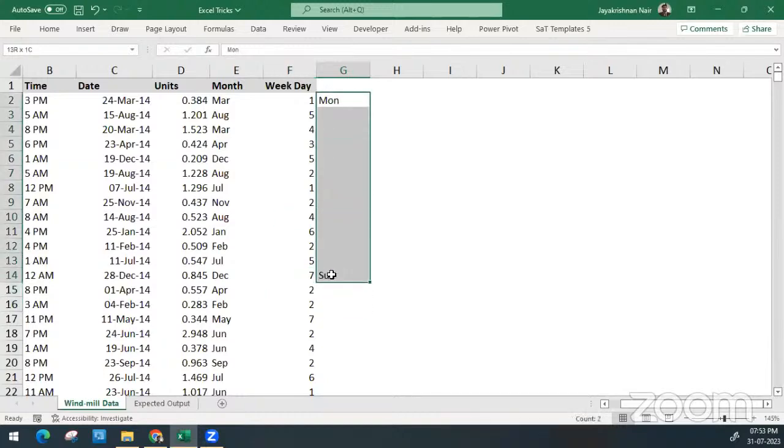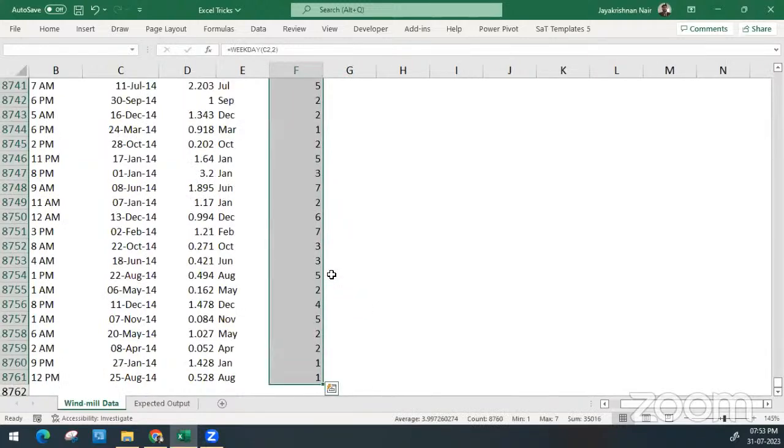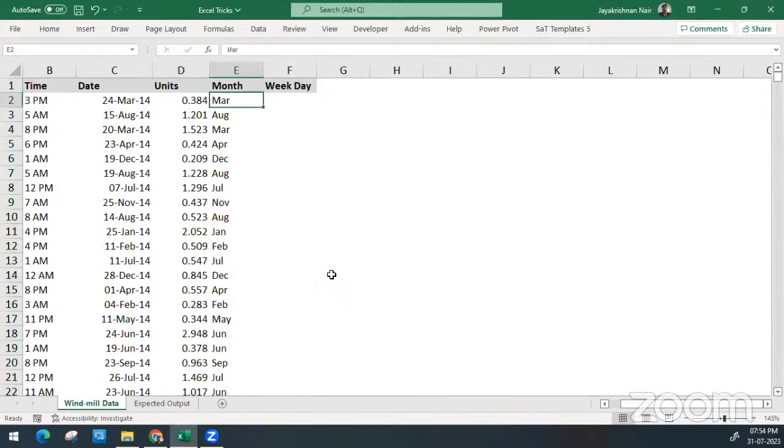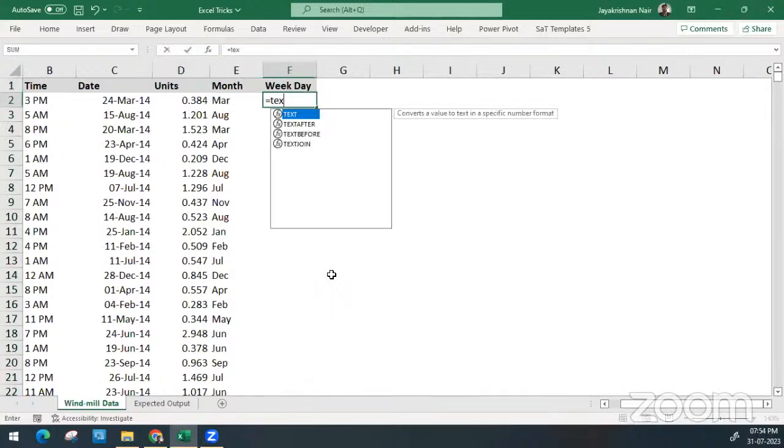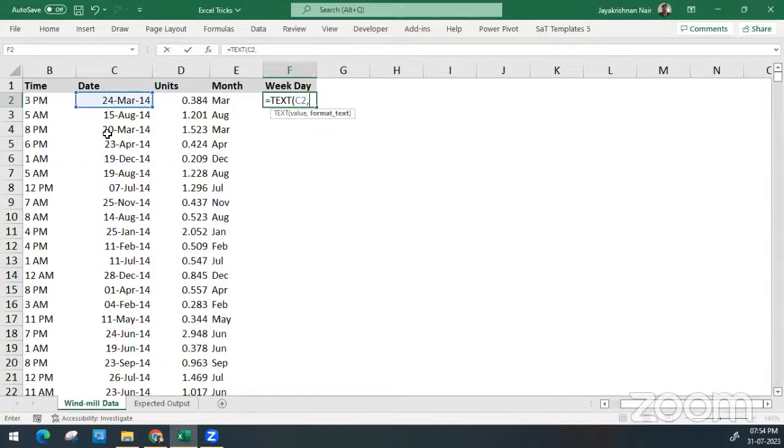I want this exact day, not the number. I can use an if statement, but again, why do I have to put that much effort, right? So instead, I use a function called text. Text is a function which is capable of converting a date into any format of my choice. I just have to pick the date, put a comma, and provide the format that I'm looking for. I just have to put double quotation marks, and within those quotations, I provide the output I'm looking for. In this case, a single D will give me the number.